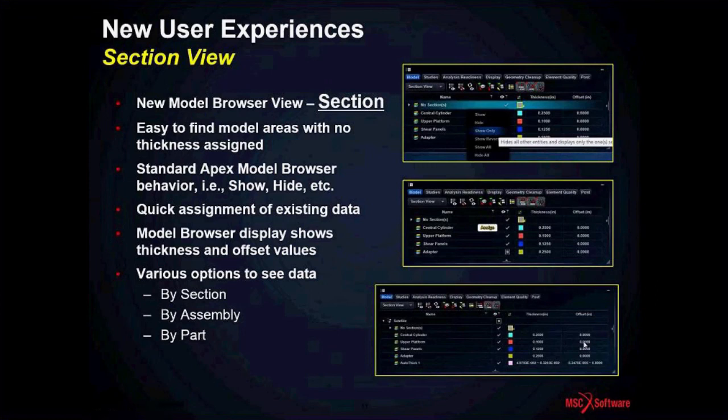And certainly, if there are thousands of properties in the model browser, navigating that is going to be unwieldy, and therefore we are also giving you features such that you can organize those sections by assembly, by part, so that it makes it a lot easier to navigate through the section view, and hence your model is ready for simulation. Let's go back and take a look at it.